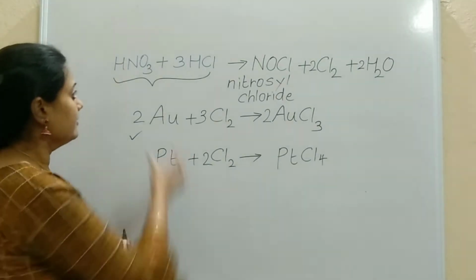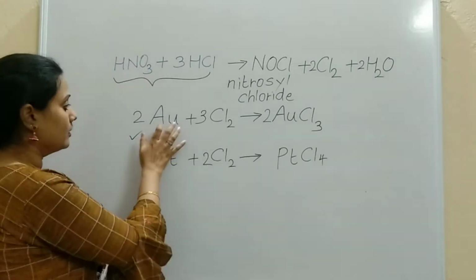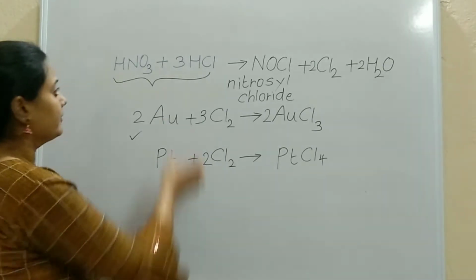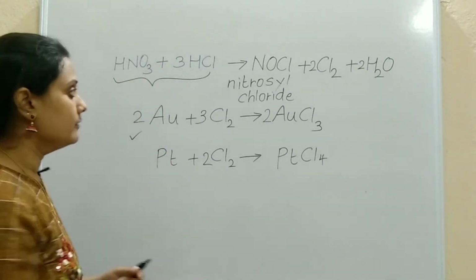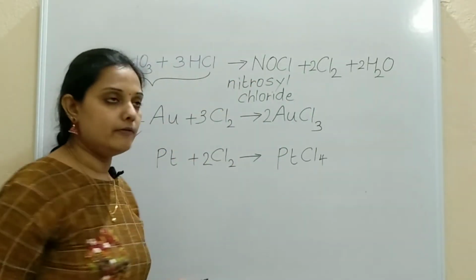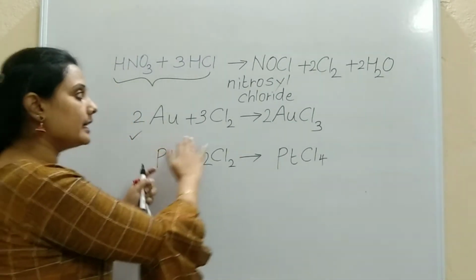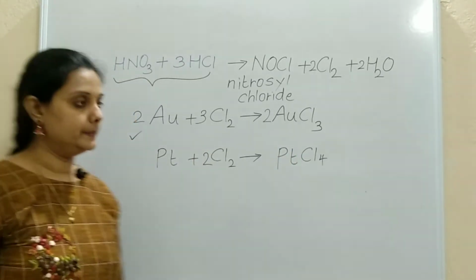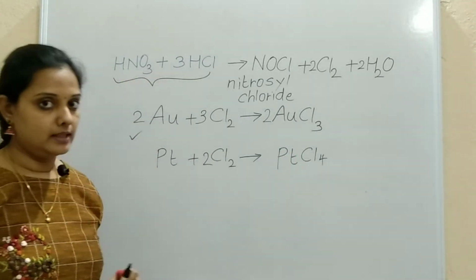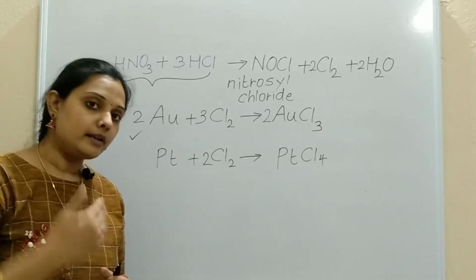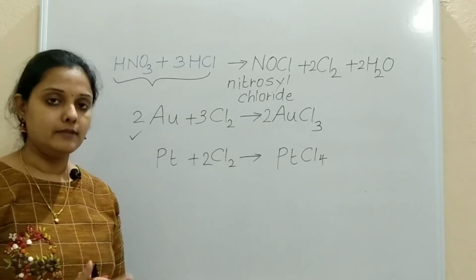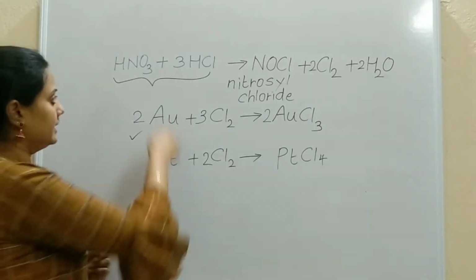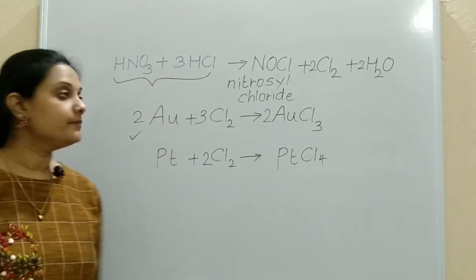So directly with HNO3 alone, gold and platinum, noble metals, will not react. So we are taking the reaction mixture which forms nitrosyl chloride and chlorine vapors. The metals can react with the chlorine vapors and get converted to their chloride forms. So this is the aqua regia mixture. Any metal which is not reactive with a particular acid, whether concentrated or dilute, we can dissolve in aqua regia. So make a note of this.